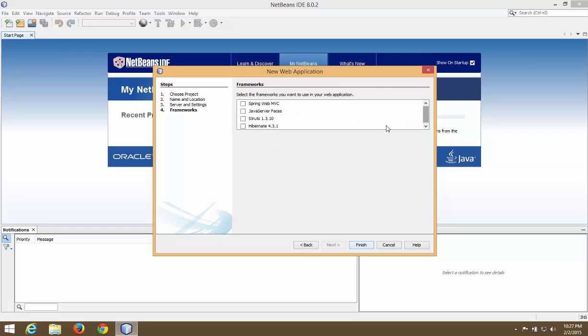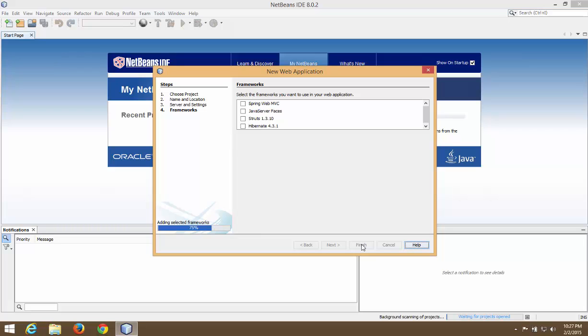Here it is asking which framework we want to use to create our web application. For now we will not use any framework, so we'll just say finish. It will take some time to create our new project because it is setting certain things up.